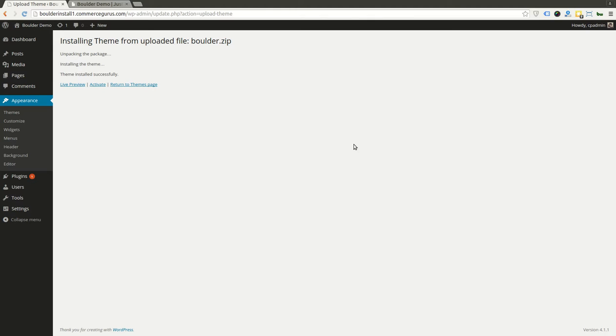So I just selected that file and hit install, and the file's now uploaded. Again, it's about 10 megs, so if you do get an error message, even after selecting the right zip file, it's more than likely because your host has a file upload restriction in place. You're going to want to talk to them and get them to increase it. I'm just going to take a quick sip of water because I have a little bit of a cough. I'm just going to hit activate.